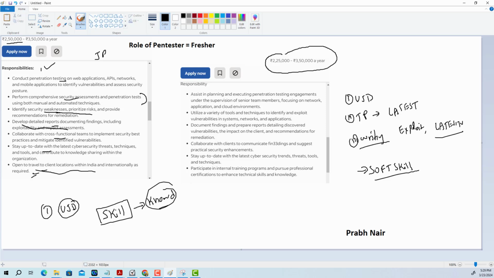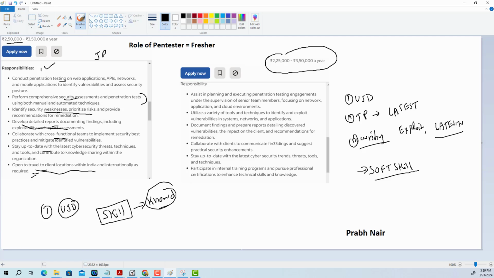Now, as I showed you the company JD and all that, you should research the company, learn about the company's business, its security posture, and the potential security challenges they might face. Be ready to suggest how you could contribute to the security strategy based on the research. For example: recently I saw your company was dealing with this kind of thing, and if I was there, I would help you with it. So this shows your accountability, and that basically addresses the part of leadership skills.